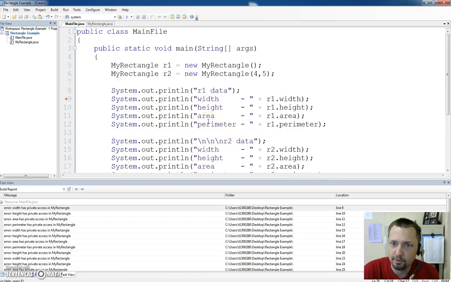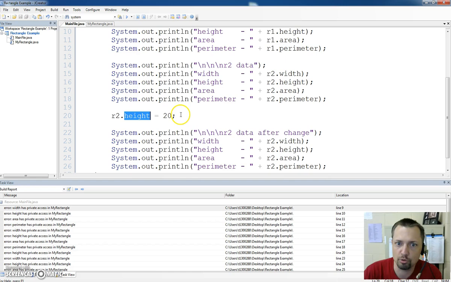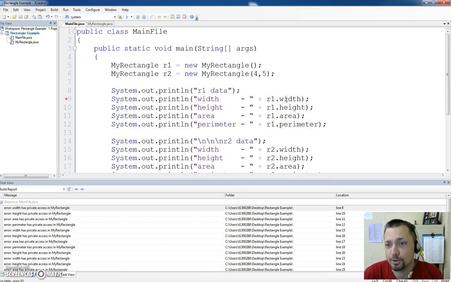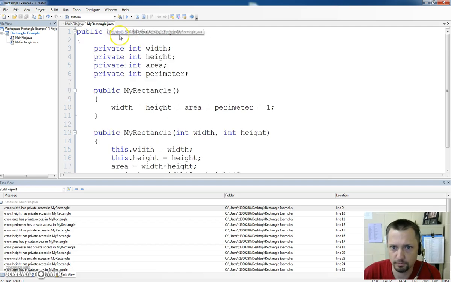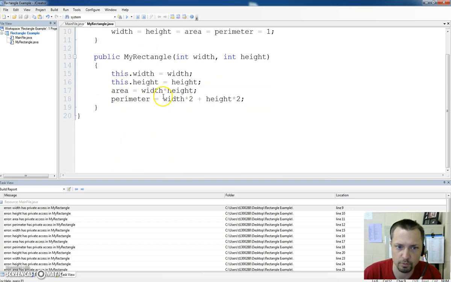This is the beautiful thing about private. You take away other people's access. They can't just change a variable if they want to. They can't just say, hey, R2, I'm changing your height to 20. That no longer flies. But if you notice, we would like our code to actually work. Right now this doesn't seem to work very well because we can't access any of our data. So this is where accessors come into play. Accessors allow people to only view data. So we're going to go back to my rectangle, and we're going to write an accessor for each private piece of data because we would like public ways for other files to request access to a variable.